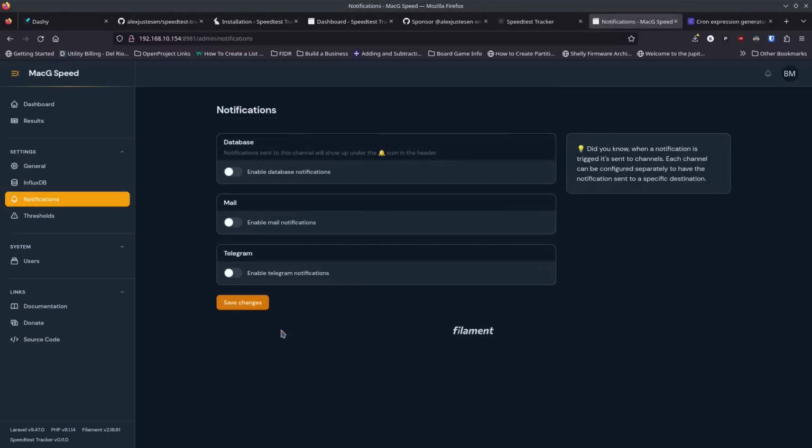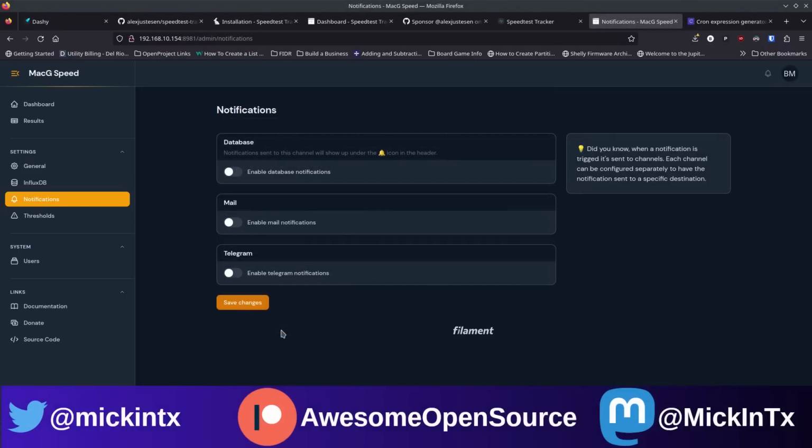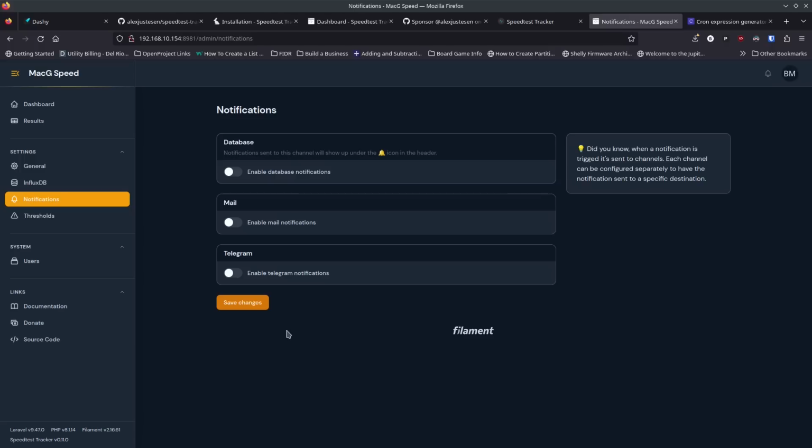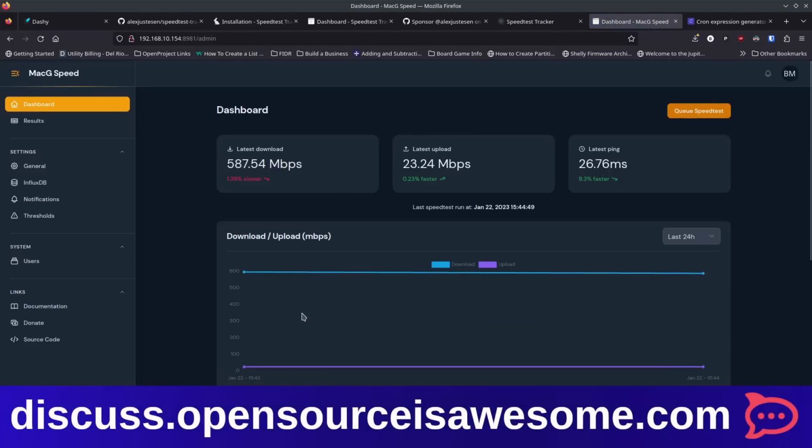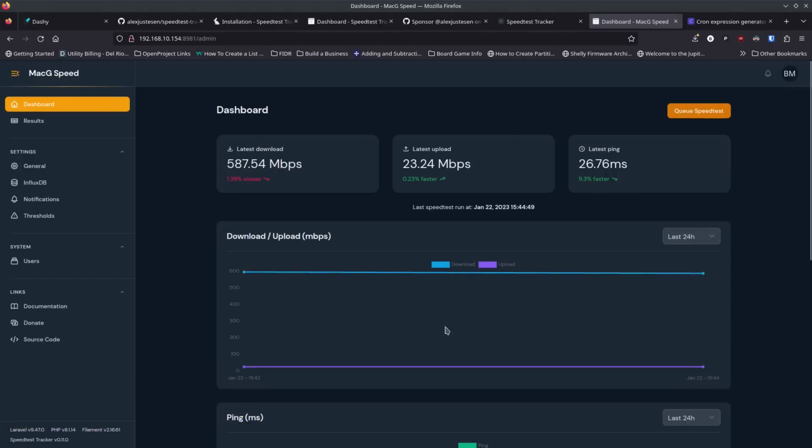We've done everything we need to do to get this up and running, ready to go, and now you've got this site set so that you can see what your speeds are doing on your network. You can keep an eye on your network and make sure you know that you're getting the speeds that you expect. So there's my second data point already, and everything's looking good.